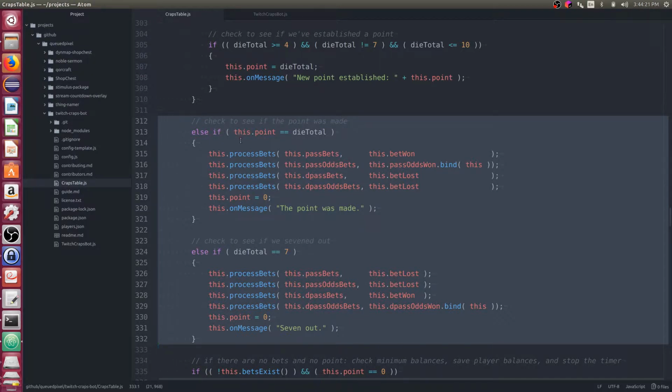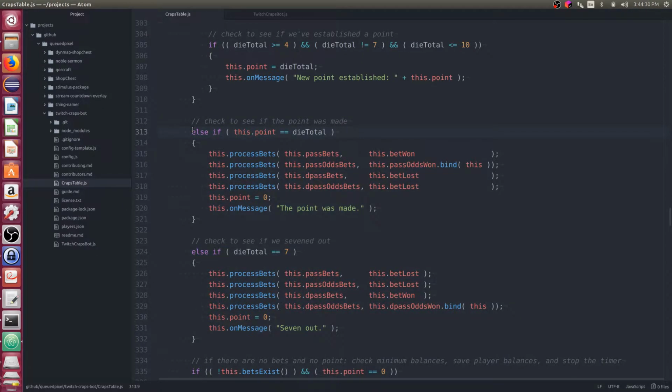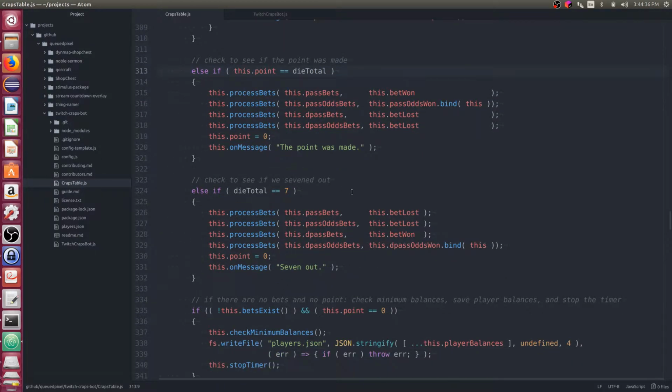And it's like, well, shouldn't these be combined into a sub-block? But because of the order, we only go here if we don't have a point. We only go here if we don't have a point, and it's not this, so it works. But if I ever make a separate function to handle this, I'll rethink that process.